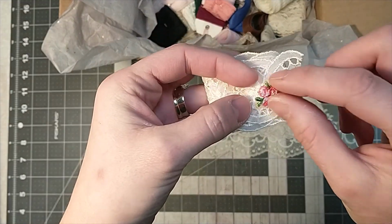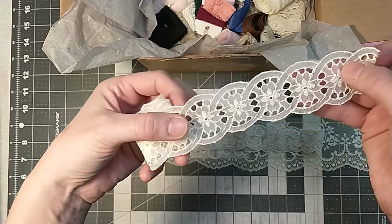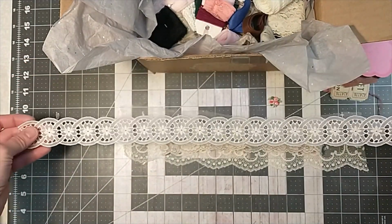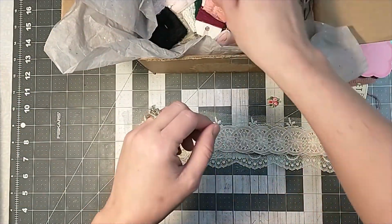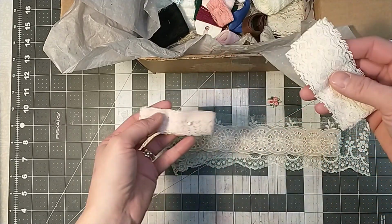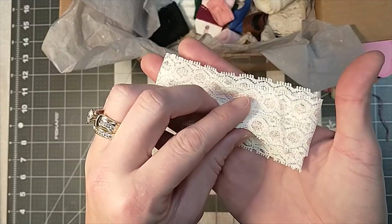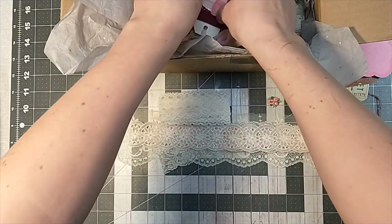Just a little applique on there. That is so cute. And those are fun too. You just can't find stuff around here very easily. Oh, wow, these are pretty. Look how pretty. And these are so different from anything that I've ever seen or had. Oh my gosh, and this whole thing is just packed full. Lauren, you outdid yourself. I don't know what you were talking about. Those are gorgeous. Oh my gosh.